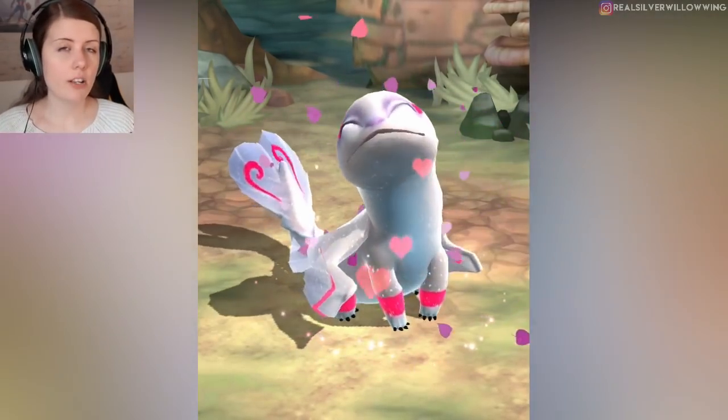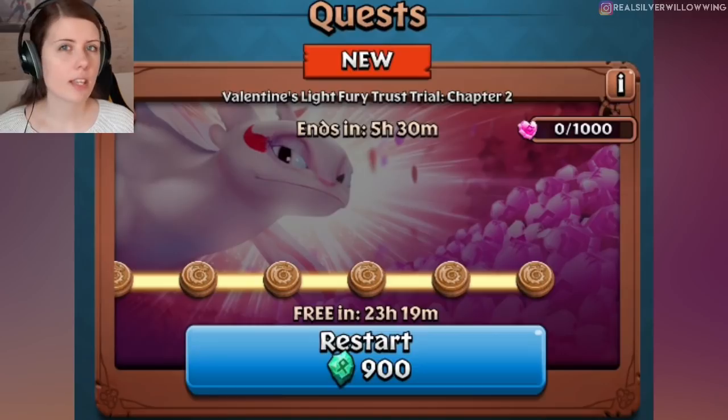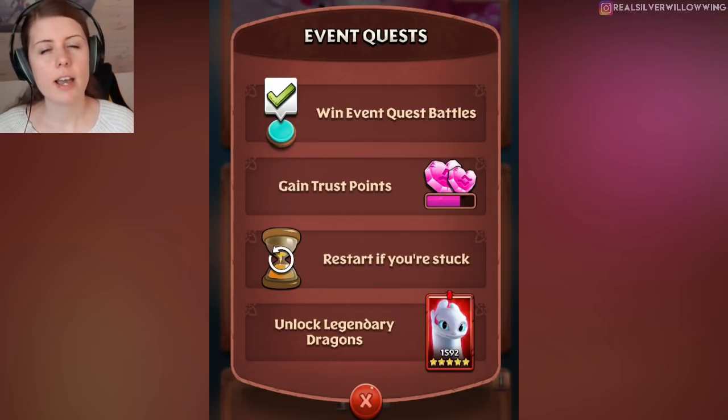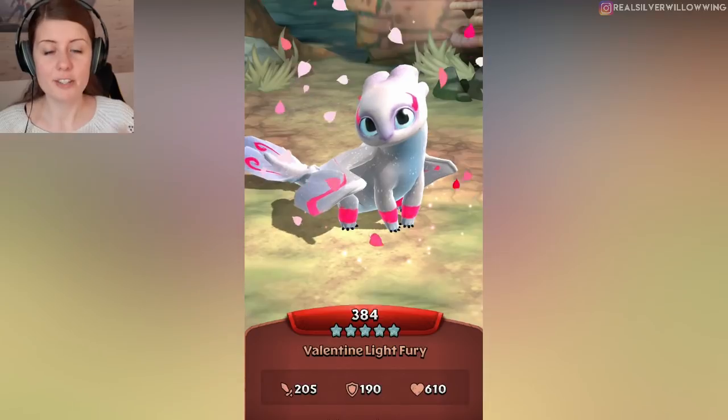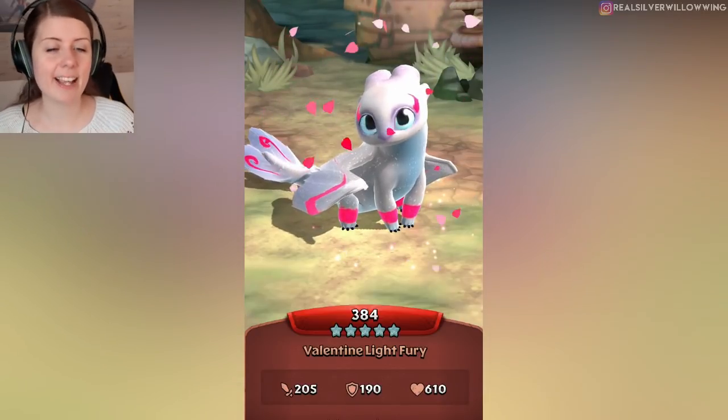So, you unlock her by doing the normal standard event trust point gaining mechanism that comes around for a few weeks, and then you just earn trust points for the dragon and eventually you can unlock it and have it in your team as a playable dragon. So here we have the baby Valentine Light Fury.